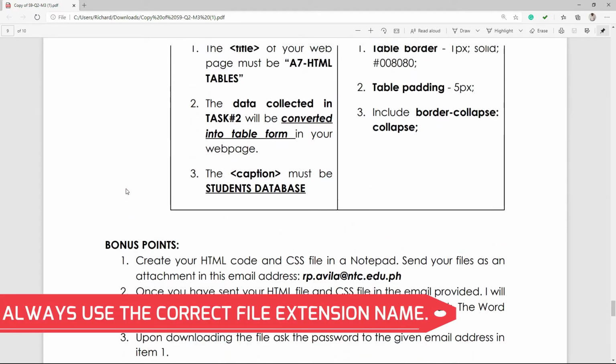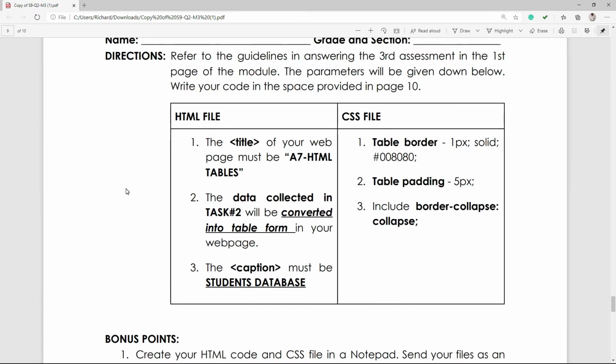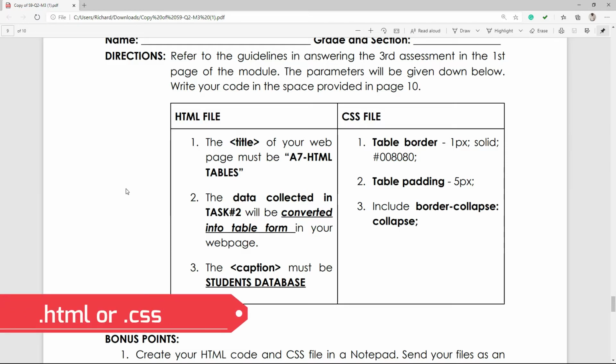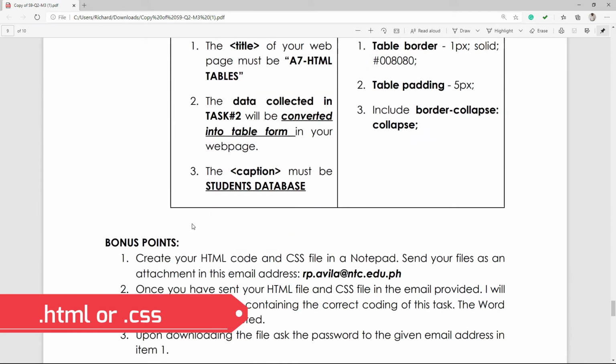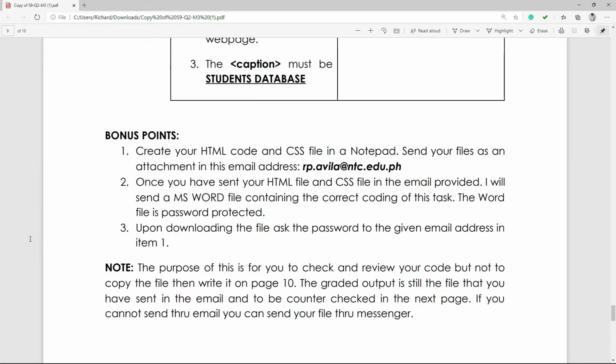Kung ang pangalan ninyo or pinangalan ninyo dyan ay A7-HTML tables, dapat may .html lagi sa file extension name. Kung ang ginamit sa CSS file ninyo ay style, dapat merong .css. So, style.css. Ganun po palagi.